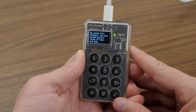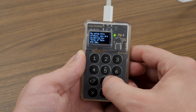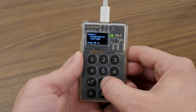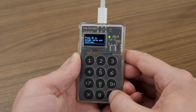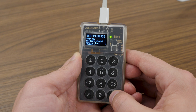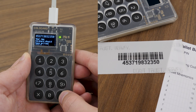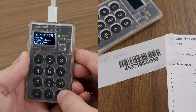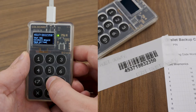On your screen you're going to see a terms of sale and use screen. Go ahead and press the check mark in the bottom right-hand side of your device to continue. The very next thing you'll see is the serial number. You want to match that serial number on the screen with the one printed on your bag, just to make sure your device wasn't tampered with or swapped with a fake in transit from the manufacturer.